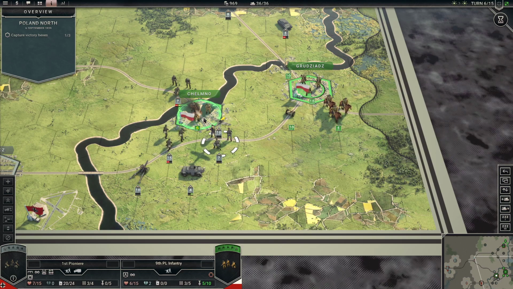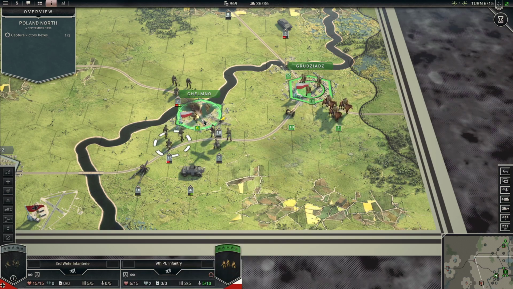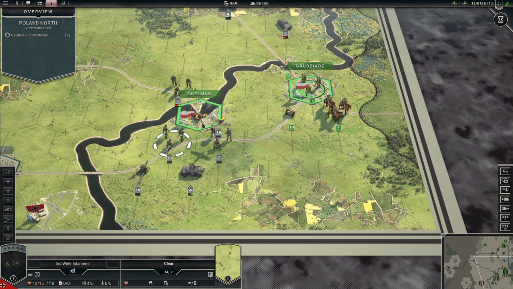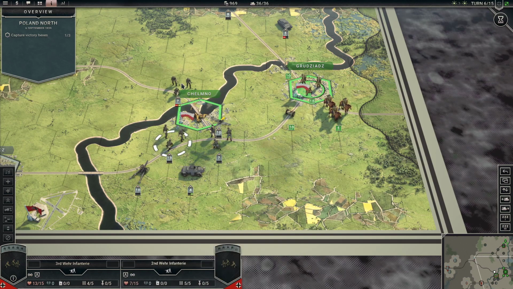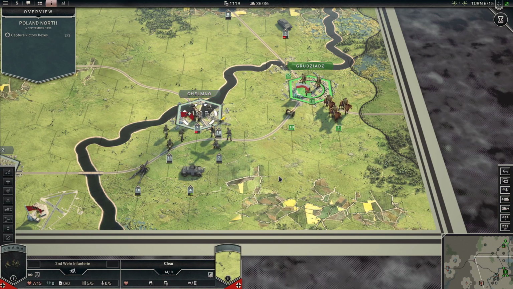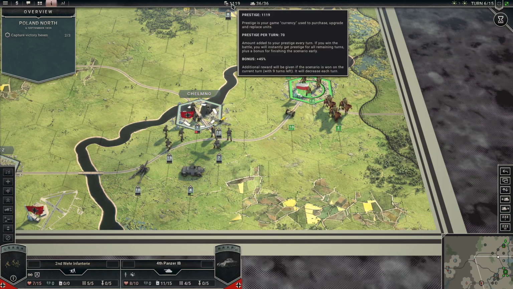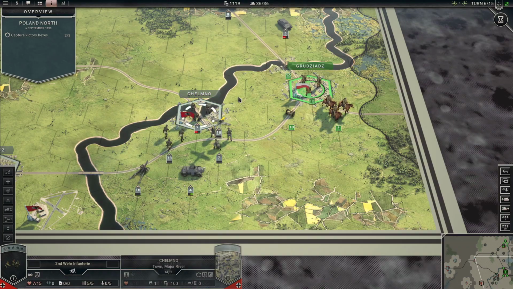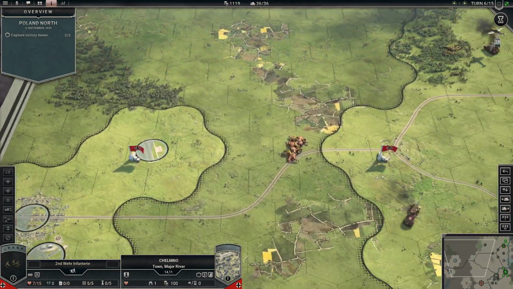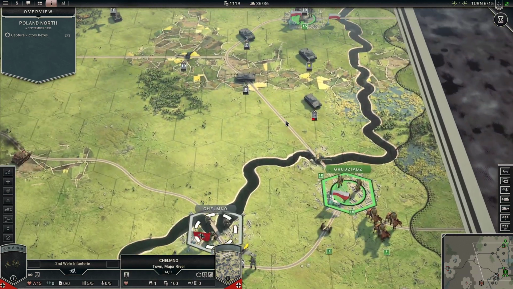That was my engineers. They ignored entrenchment. And then this guy gets the engineer bonus, which ignored half of the entrenchment. And you just saw I eliminated everybody. And then this guy is going to come across. And we just got 150 prestige. It's still 70 a turn. I guess nothing causes it to go up, but 70 a turn is still good.